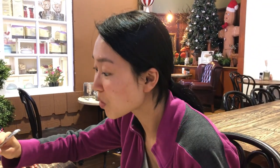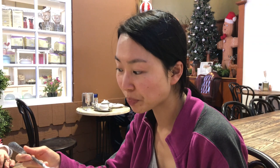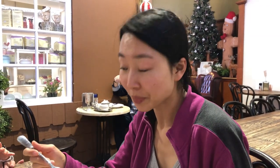Can you describe it a bit more? It's a sponge cake with the perfect texture. The softness, the chewiness is a perfect balance. Not too sweet, with a very nice orange fragrance, with a hint of almond in there that you can just taste. Perfect balance for the whole cake. It's really good. That's the best cake.